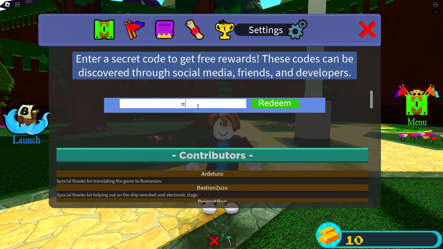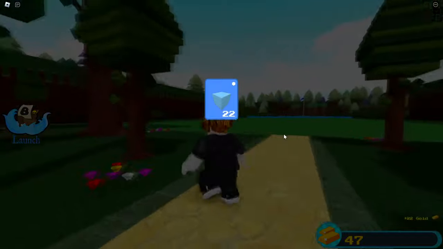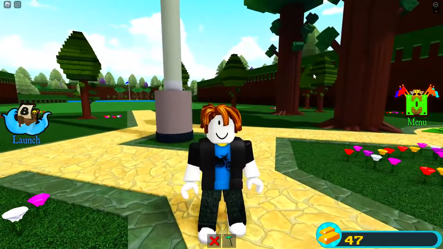Okay, we got equal sign D, which gives 5 gold. We got equal sign P, again, 5 more gold. And then we have HI, again, 5 more gold. And then we have squid. Oh, we have Squid Army, guys. Squid Army gives you 22 ice blocks and 22 gold. So that is every single code ever on Build-A-Boat, guys. All redeemed for you, okay?